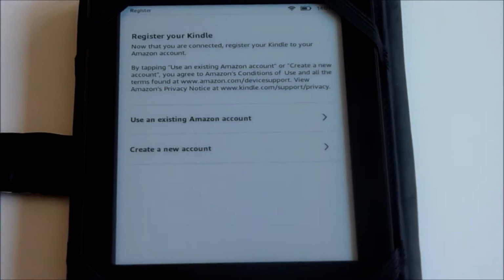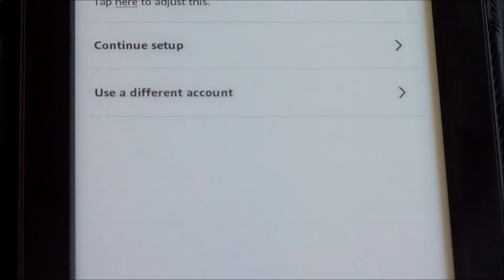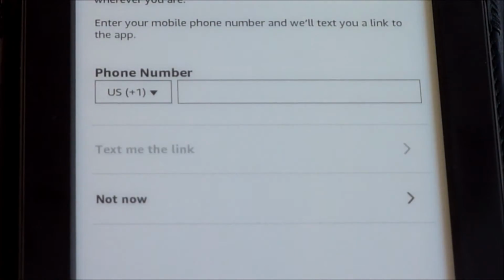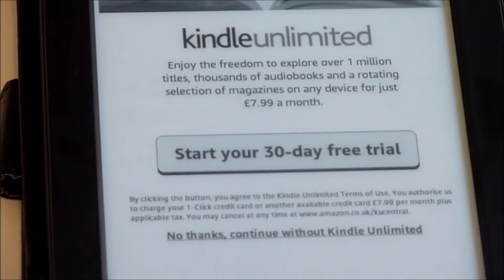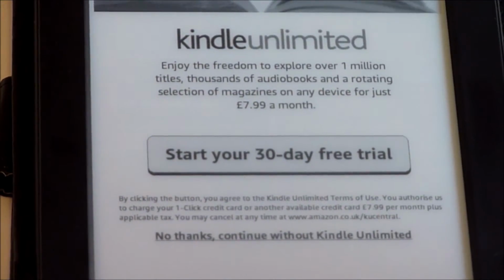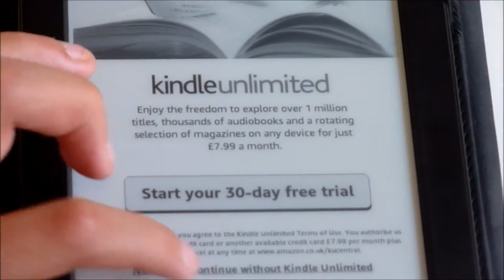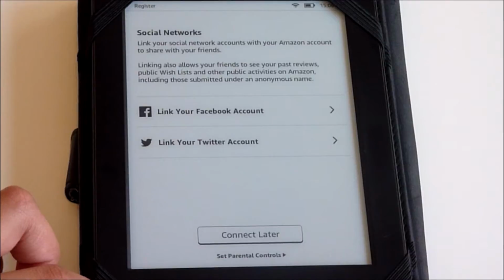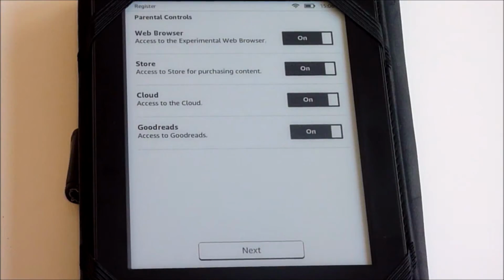It's telling me to log into my Amazon account, where you will be able to download ebooks from the Amazon store. So I've logged into my Amazon account. It's asking me for my phone number. So I'm just going to complete my personal details and location, etc., and I'll be right back. So here it says Kindle Unlimited, but I don't really mind, as some ebooks come with Prime, which I'm a member of. So I'm going to click no thanks to that. And I'm going to set the parental controls. Okay, so I'm just going to leave that as it is and click next.